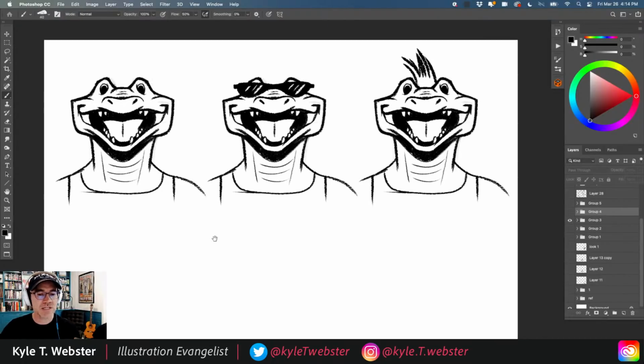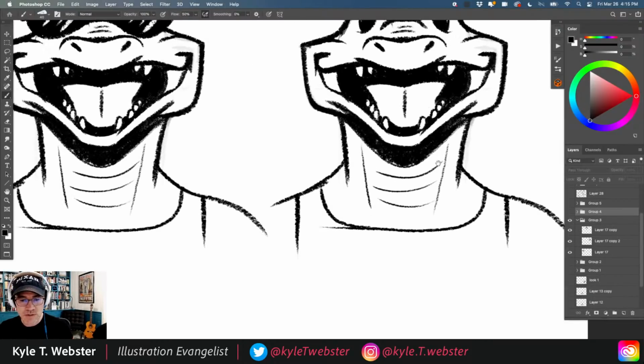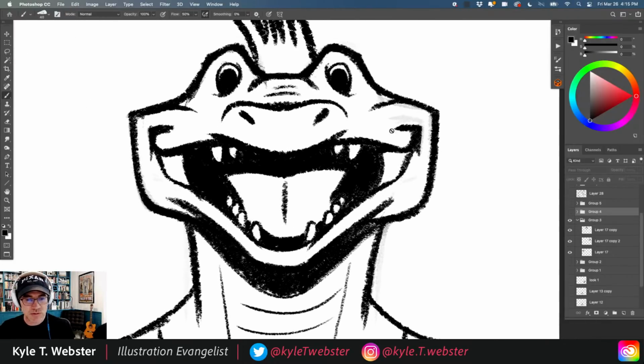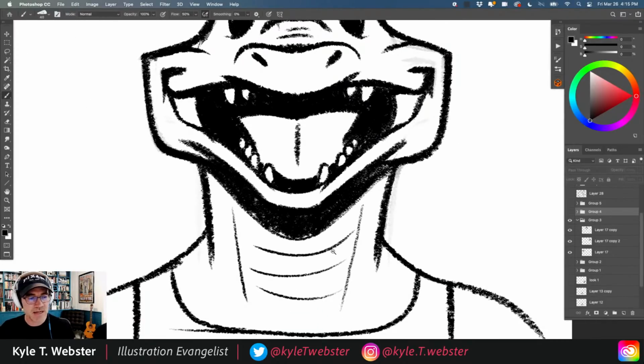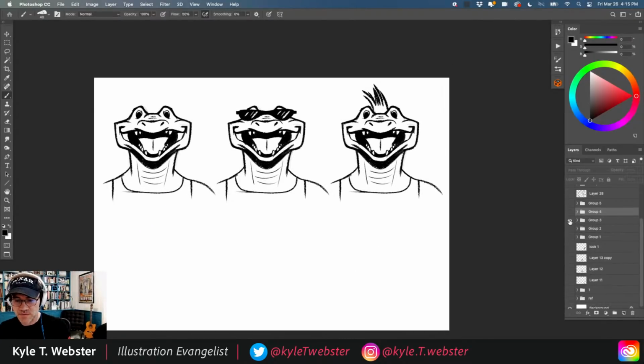And then I started to cartoon it up a little bit. So I'm still keeping this square kind of shape right here out for the cheeks of the head, but I wanted to start to play a bit more with transforming what is more of a realistic depiction of the head into something more stylized, okay, and more of a cartoon kind of approach. And you can see how that's working there. You can also see, if you look closely, some of the rougher lines I have in the back there that I had erased away. So these are still rough.